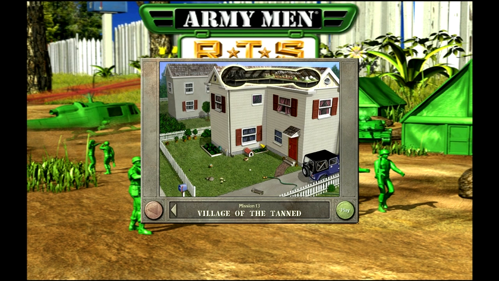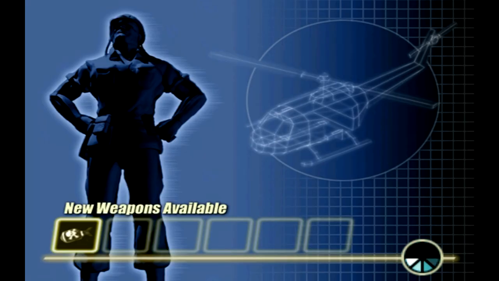In the last episode, we derailed the train and pretty much messed up the Tan's source of supply. Yay us! Now we're going on to one of the longer missions in the game, Village of the Tan. This one will be a doozy.